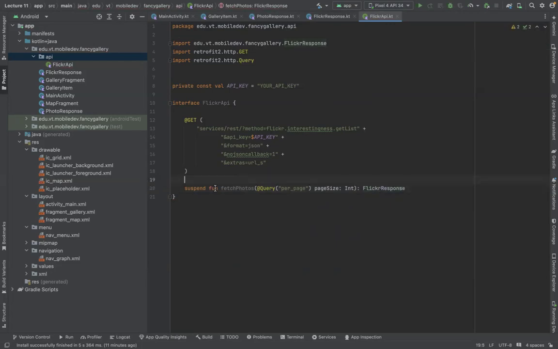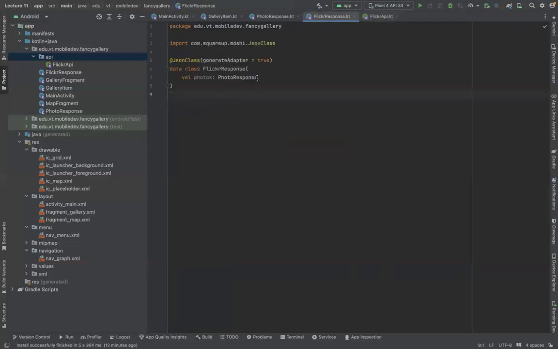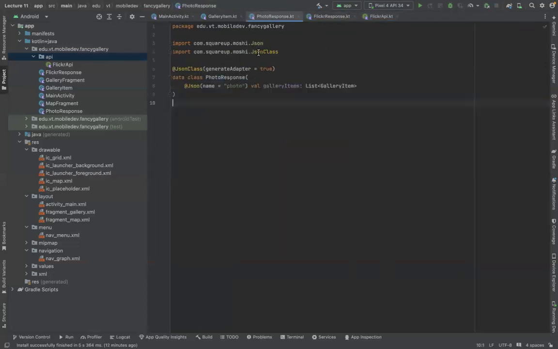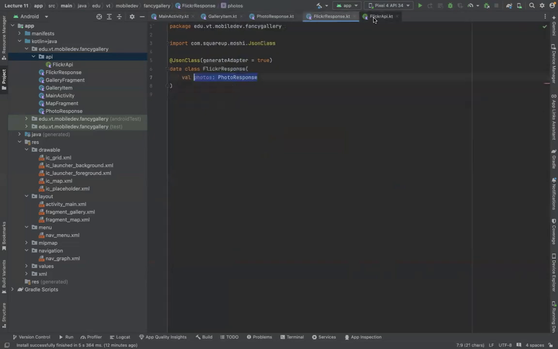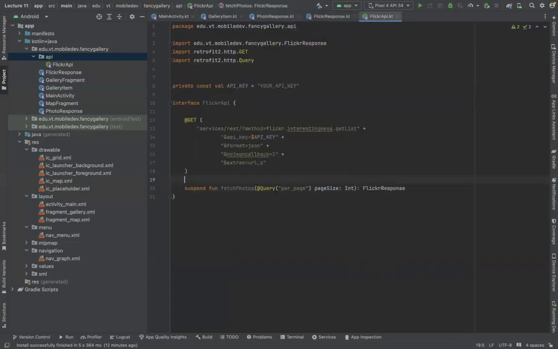So now this needs to be called from the repository, right? I'm gonna show you that. That's the last thing we will do, and this is where you'll get all this API stuff from. So fetch photos per page, you'll pass this as 99, I think, and then you'll get this Flickr response, which is basically all these photos and the galleries and all this stuff, right? So that's all that's happening here, that's all that we're doing.